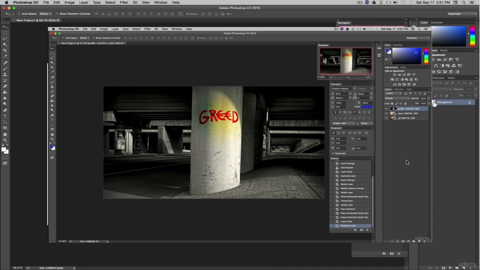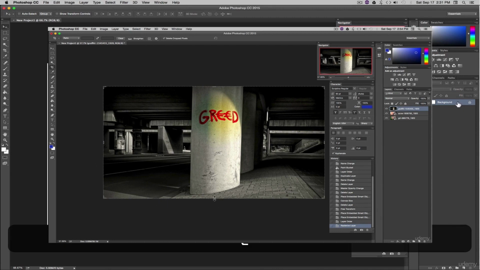Now in this case, what opens up automatically created a white background layer. Now you'll see that symbol is gone over here, so this layer has been rasterized. Let's go to our crop tool. Alt on a PC or Option on a Mac, anywhere we want, and you just double click to crop a bit of the bottom.